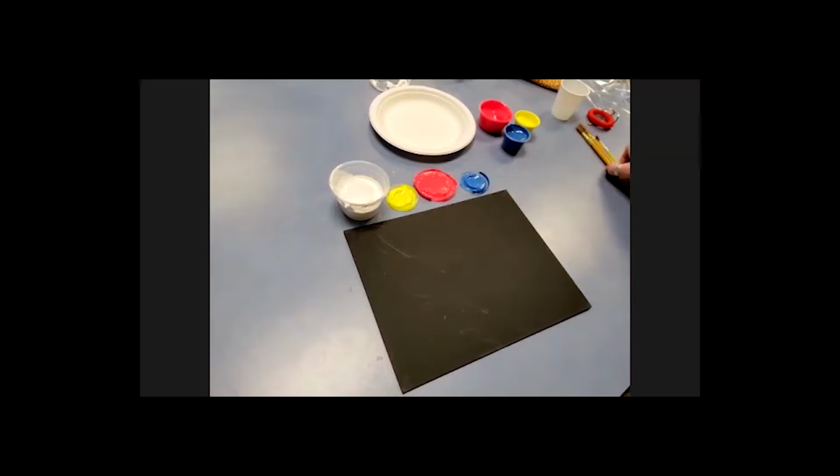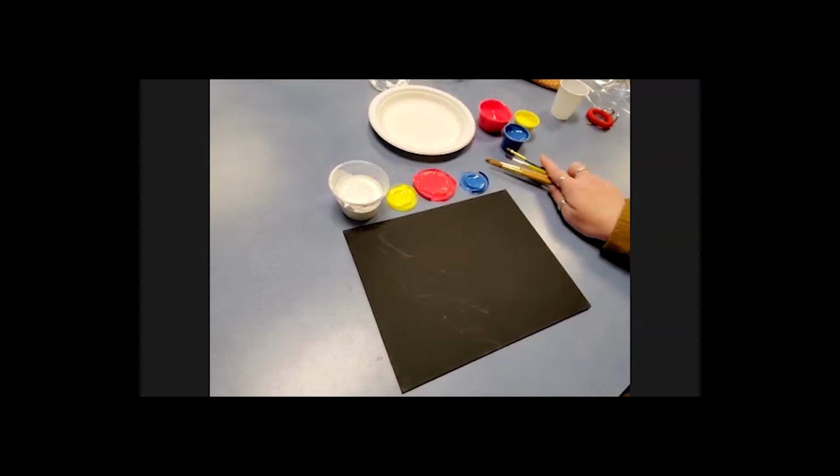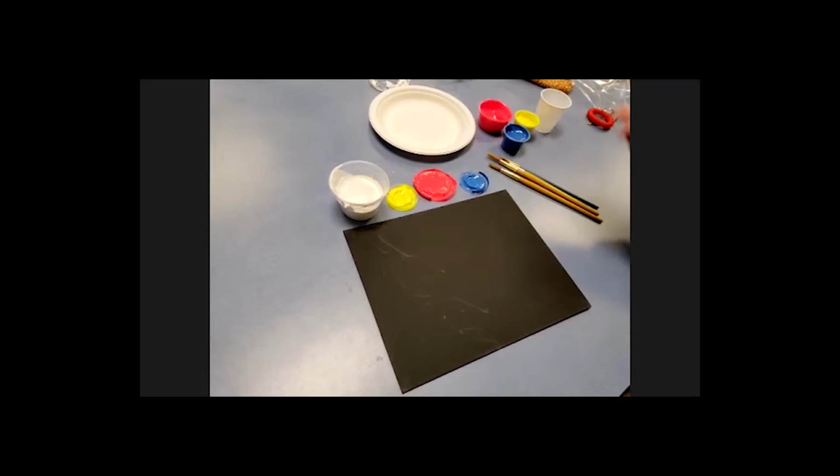We want to make sure we have some really good basic brushes. Really anything that's pretty small is going to be the best bet. I don't need anything that's a very large or wide brush today. Make sure we have some water, and again, something to mix all your colors on. So we'll go ahead and get started. Again, if you want to do some mixing, you can go ahead and do that.